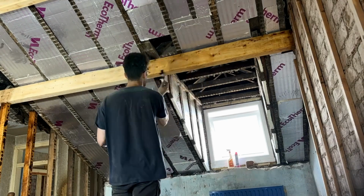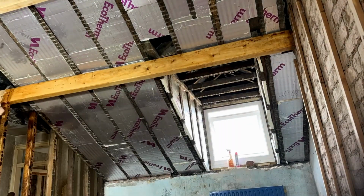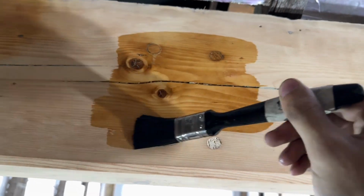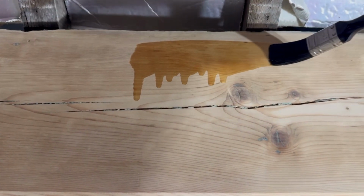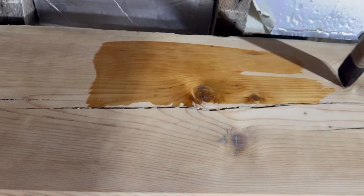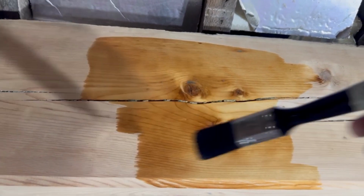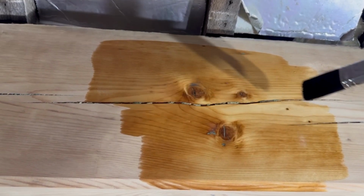So at some point, probably when everything is done, when I'm doing final finishes, I will just give this stuff a little sand down and a refinish just on the top coat there. But this is going to get two coats this time, and it really ought to have 3 plus a wax. So yes, I am finishing it, but it's not the top finish. And it just means I can then go ahead and insulate this room, which can be amazing. It's the next big thing. So there we go. I've been talking about it for weeks, been sanding for weeks. We're finally making the right progress.